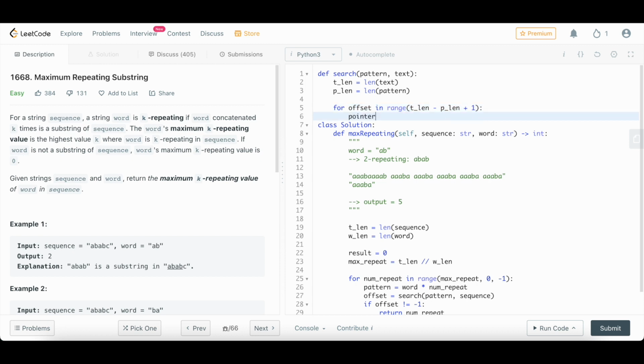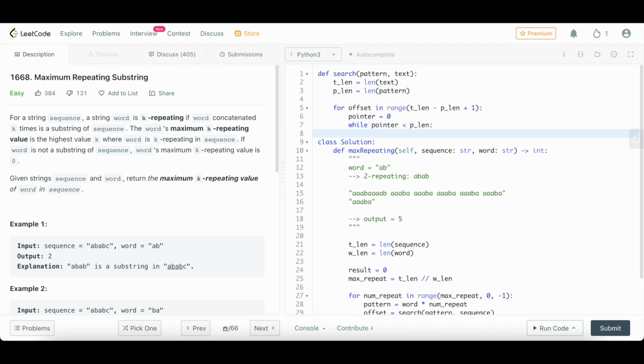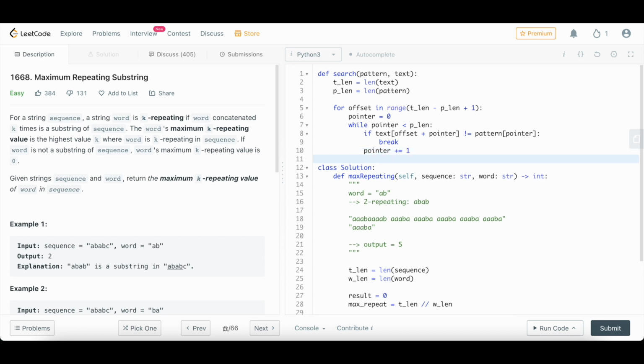So we have pointer equal to 0, while pointer is smaller than b length, of course. If the character at offset plus pointer is different from the pattern at pointer, we break. Otherwise we increase pointer by 1.